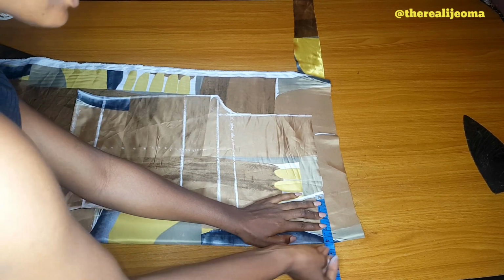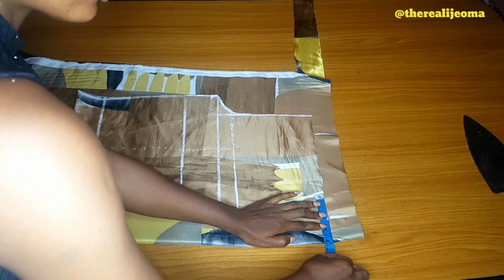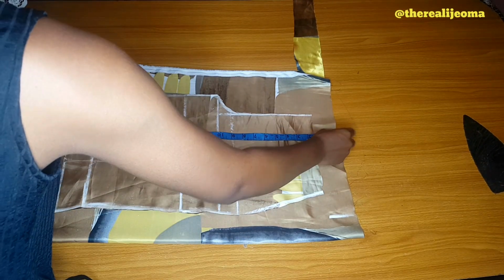So you come in by 2 inches and transfer the 2 inches to the side. If you notice, at the midpoint, I came in by 2 inches and I transferred that 2 inches to the hip side. This is in order for you to get a perfect fit trouser.